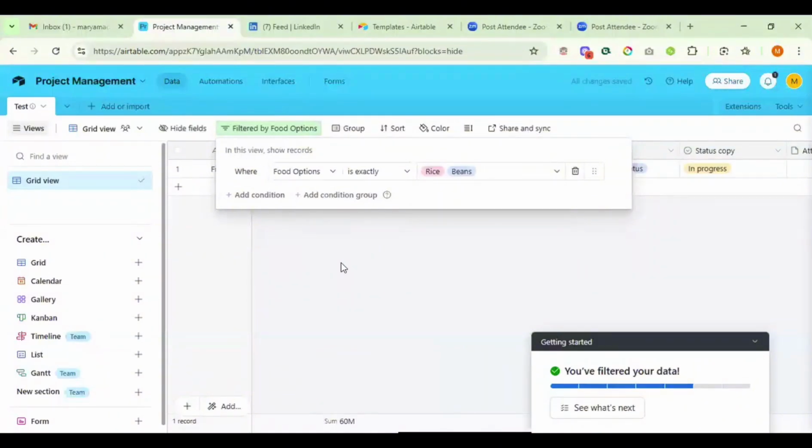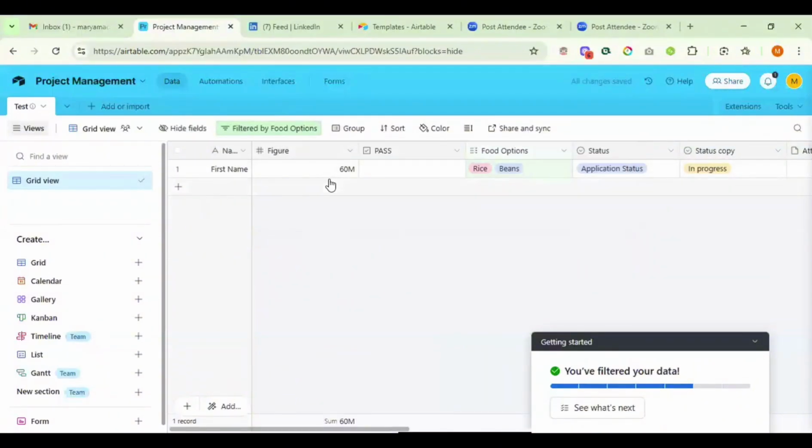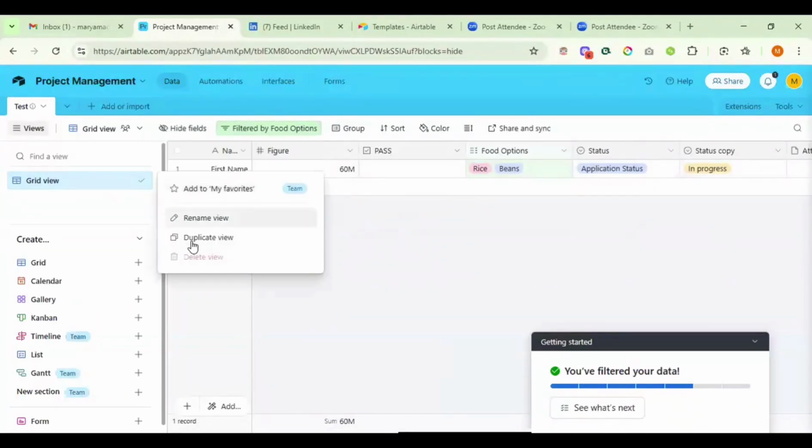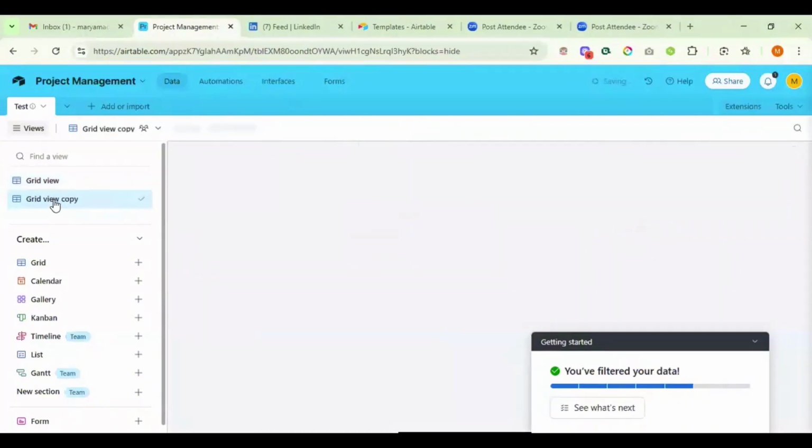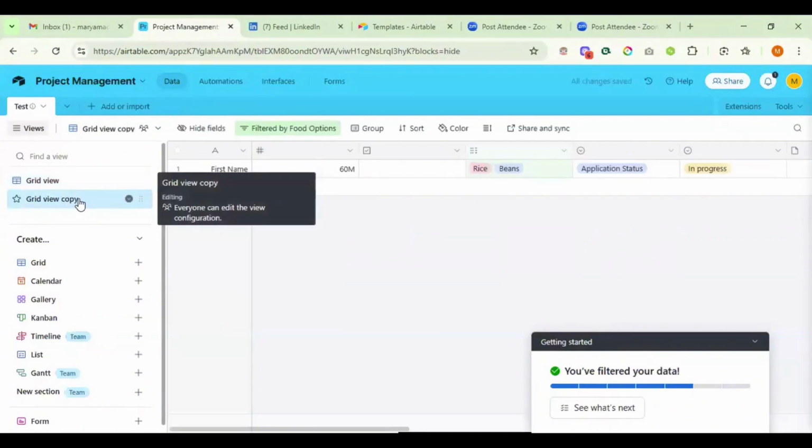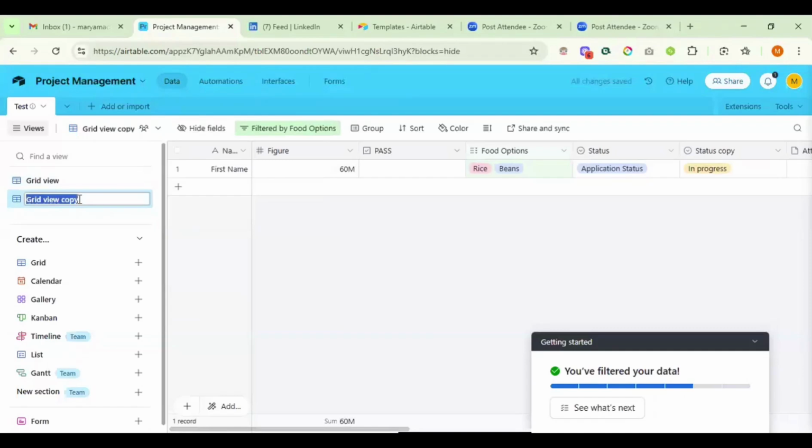So this is going to filter my table to only show me the records that have only rice and beans. Do you get it? So from this, you can create the view. Just as it is here, you duplicate this view. So here we can name it food option.